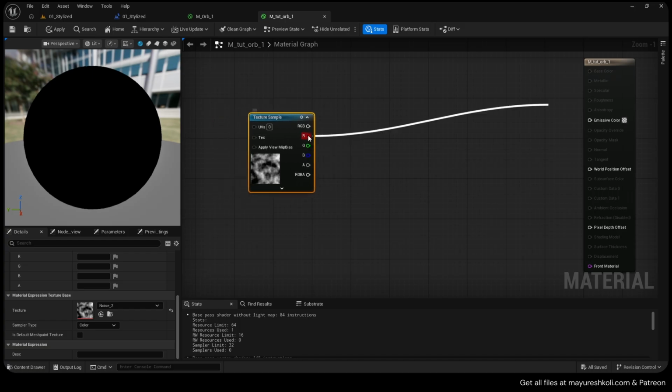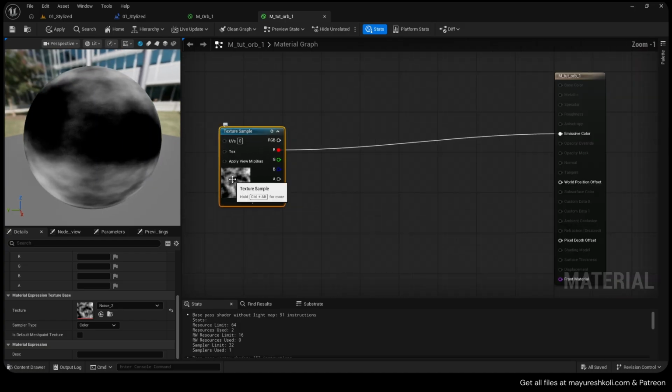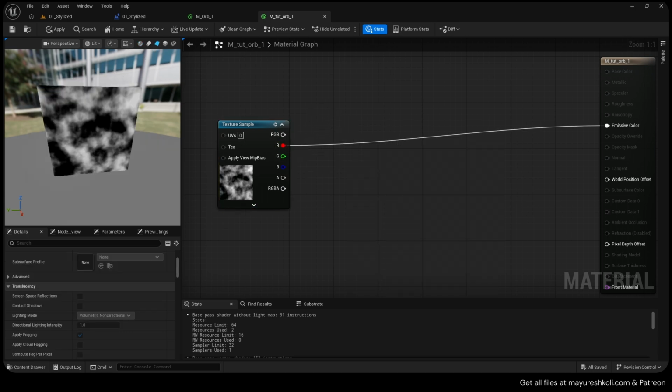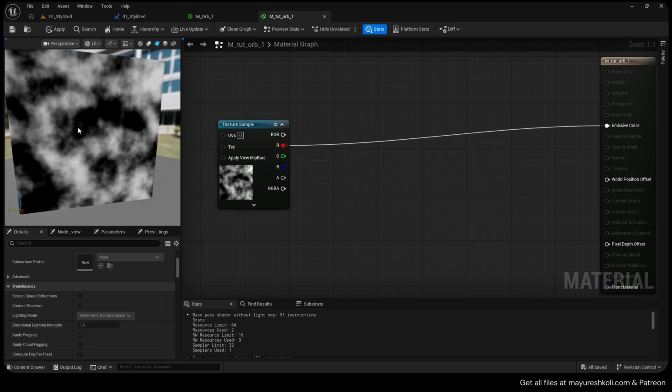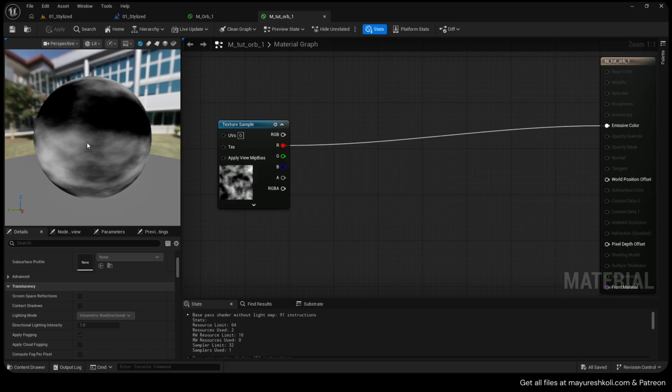So this is our material, and again you could see that this is black and white, right? So you could just use any channel, because a black and white texture is nothing but a 0 to 1 value. So 0, 1, like 0.1, point something like this. Again, watch that big video, the VFX video, and you will understand it better.